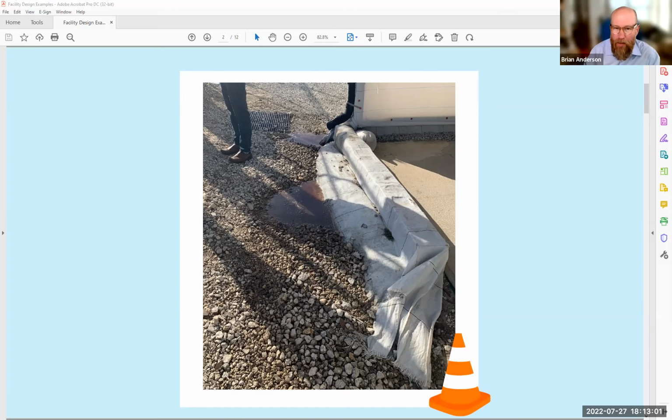Yeah, before you jump away, let me take on the sort of obvious thing: why is this stepped structure here wrapped in fabric, separating the gravel from that concrete paving? The technical term for that is wattle, W-A-D-D-L-E. Wattle is sort of a barricade to keep water from moving from one part of a site to another part of a site. So what's interesting about that is somebody thought about this. Somebody realized, oh, there's water on our site and we want to keep it contained and not flowing onto this.